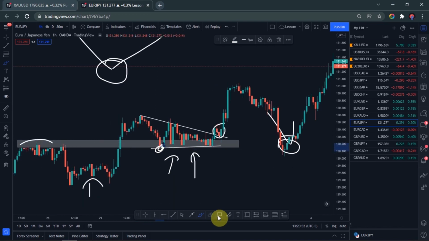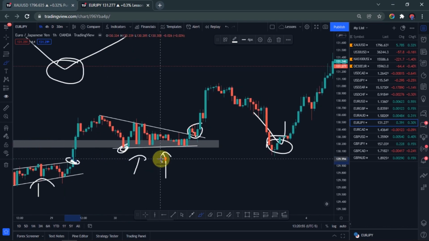Always pay attention to how the price is behaving in the corrective wave. For example, here you can see that it started in a transition and then it went all the way down. Once it went all the way down, there was this ascending channel here. So you can see that after the breakout of the channel, that was the right place for you to execute a trade. So I hope that is making sense.